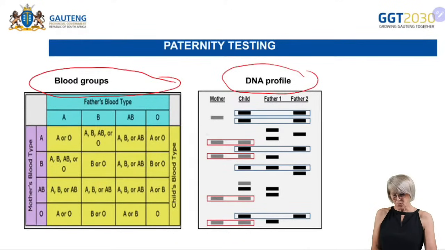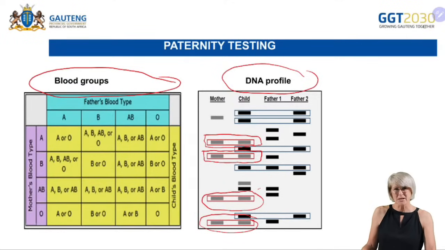And we eliminate all those alleles or genes that are common between the mother and the child, as you can see here. And then what's left, all the bars that are left, must match one of the fathers. If you look at the very first bar, we can see father 1 doesn't have that characteristic, but father 2 does. We look at the second characteristic, we see father 1 also doesn't have that characteristic, but father 2 does. So already we can see more than likely father 2 is the father.